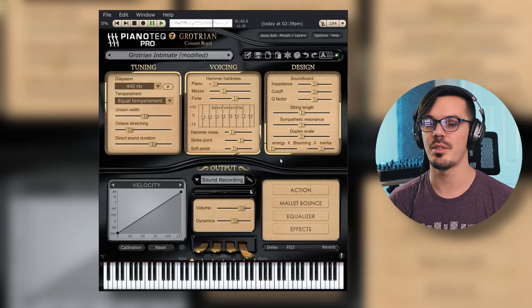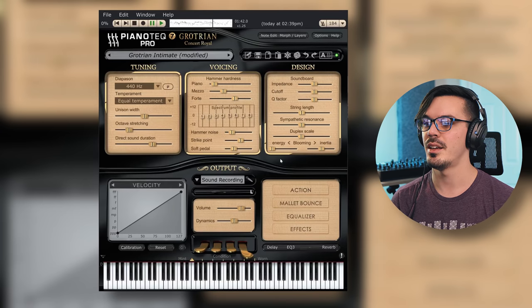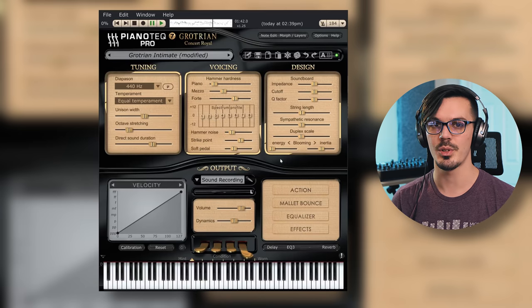But I am so thankful that companies like Modartt exist to push this technology forward and not only demonstrate what it's capable of, but push it into a territory that's interesting while remaining incredibly musical. So yeah, woo-wee, that's a lot. That's a lot to take in. And I know this video was kind of long, but I hope it was thorough enough that maybe showed you some of the stuff Pianoteq has to offer and maybe got you interested in physical modeling synthesis and stuff like that, because it is really fascinating stuff. And I do definitely want to do a video in the future going over physical modeling in some more detail.